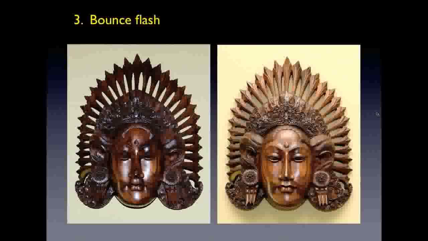In order to use bounce flash, your flash head has to angle upward, like at a 45-degree angle or a 60-degree angle. This is where pop-up flashes are problematic because they can't do that. But a normal portable flash can angle upward, and if you look closely at the right-hand picture, it's a little bit yellowish. And the reason is because the ceiling in this bedroom of my house is painted beige. So if you bounce flash, it's going to take on the color of the ceiling.